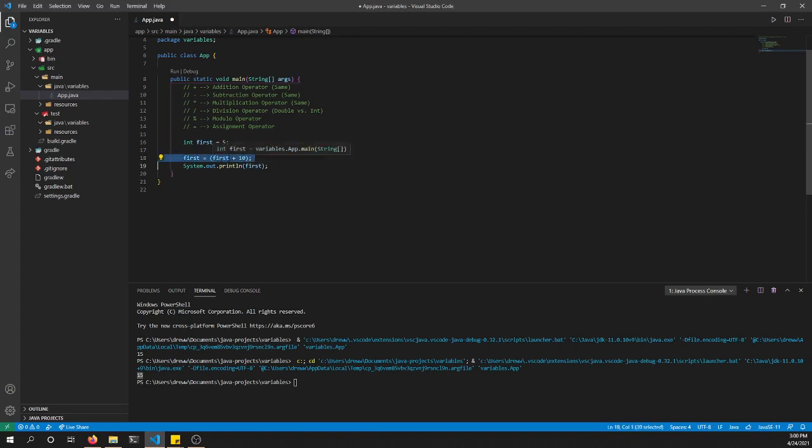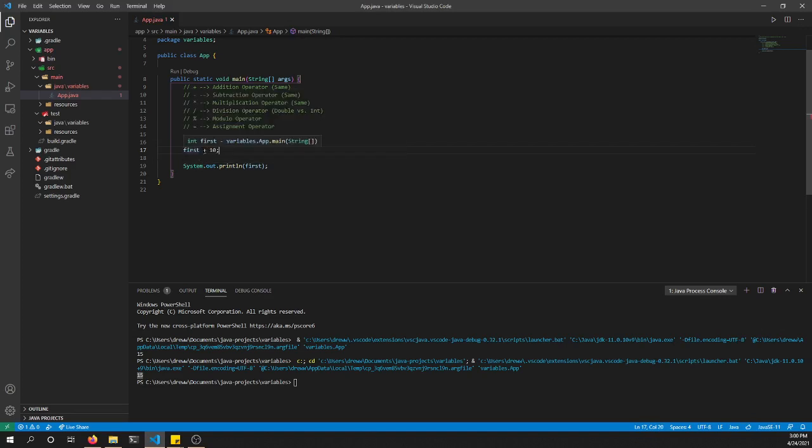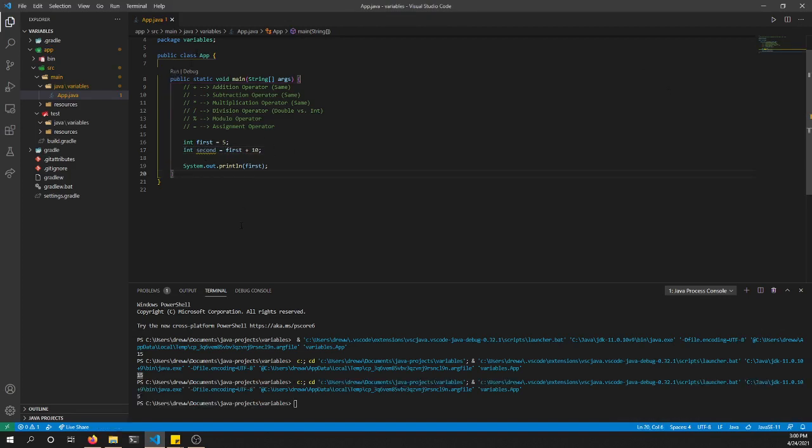And one thing to notice, I'll delete this line. I can type first plus 10, and Java doesn't really like that for a few reasons. But I could create a new variable and say int second is first plus 10. And if I run this code, first is still 5.